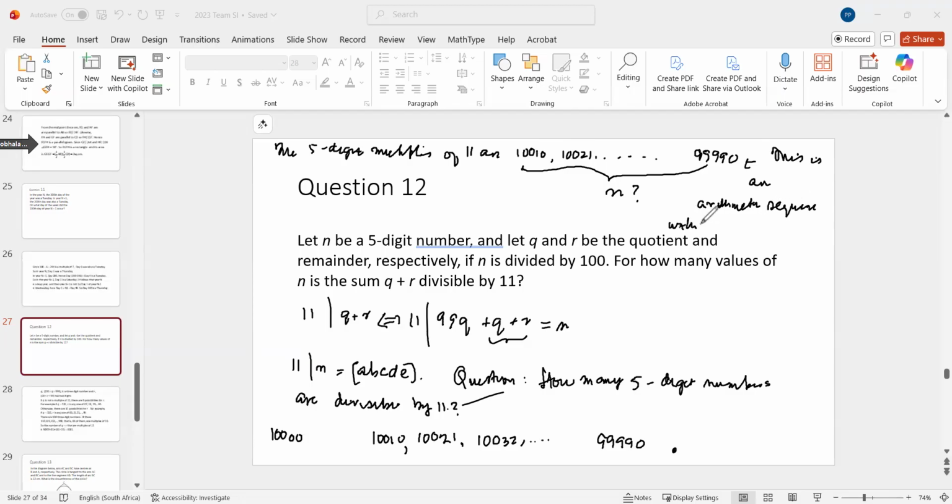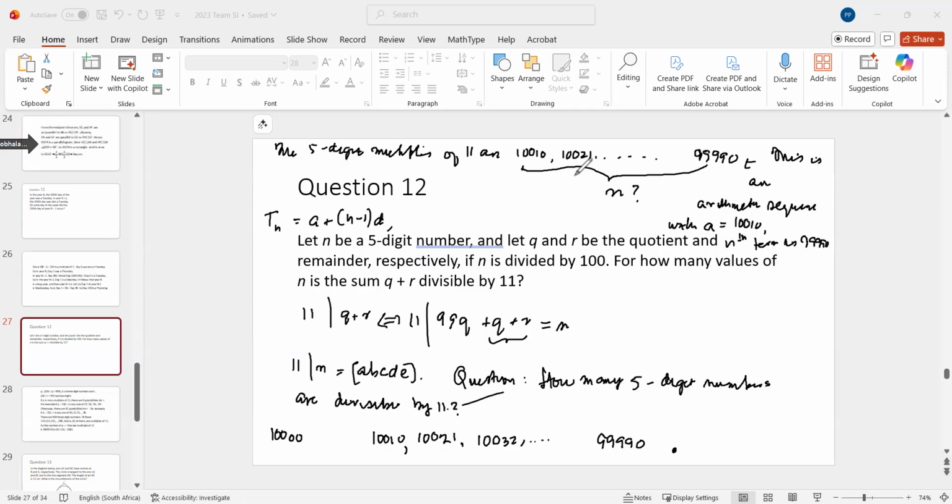And we know a couple of things about this. The first term, A, is 10,010. We want to know how many terms there are in the sequence. So we know the nth term is 99990. All right. So this is a formula involving the nth term of a sequence. In an arithmetic sequence, the nth term is the first term plus n minus 1 times d.